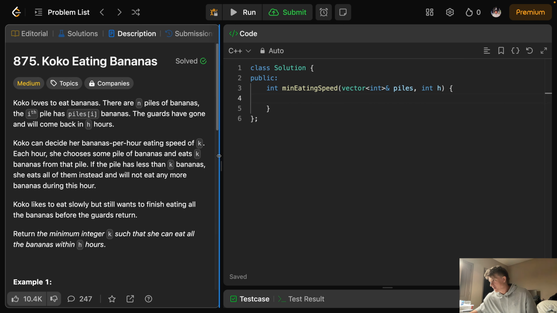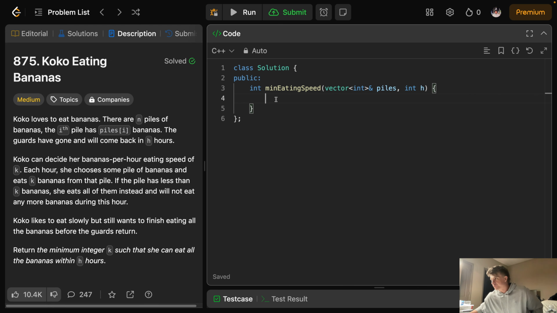So basically, the optimal solution here, and even the quote unquote brute force solution for this problem, is really hard to derive. So I'm just going to get into the optimal one. I think if you could derive the brute force solution, it's so difficult to derive that there's a marginal difference in difficulty between the brute force and the optimal. If you can derive the brute force solution, you could probably figure out the binary search optimization to make it optimal. But anyways, we're just going to go straight into the optimal one.